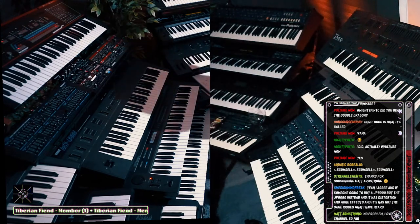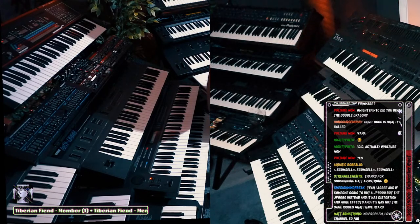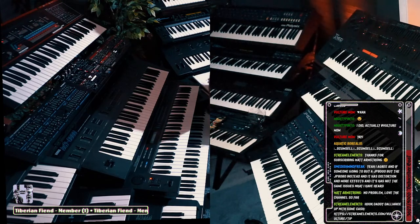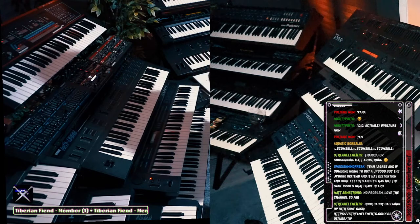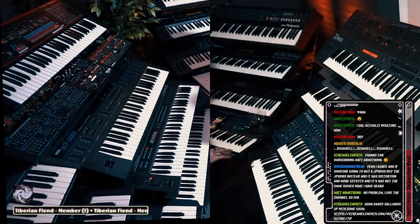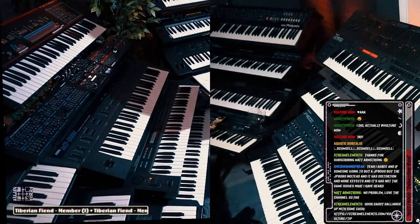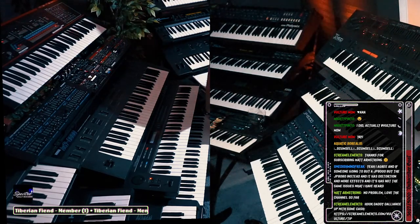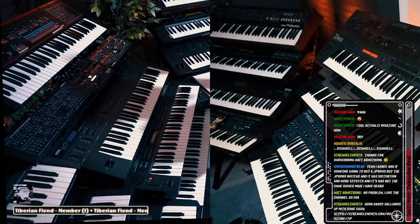So, anyways, going over to the JP8000, I'm going to put the range actually pretty low here. The JX3P has a range of 1? I'm going to put this at a range of 2, because comparing it with even the D50 and the JD800, you have PCM stuff in these guys that is not present in the 8000. You really are kind of stuck in a certain sound with the 8000, which is for better or worse, and the reliability is getting a 1 from me, because it is not reliable, which is frustrating.